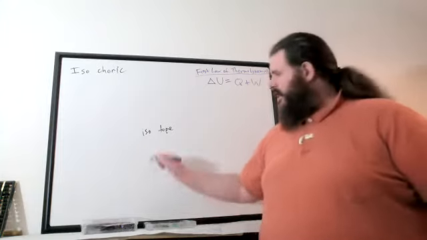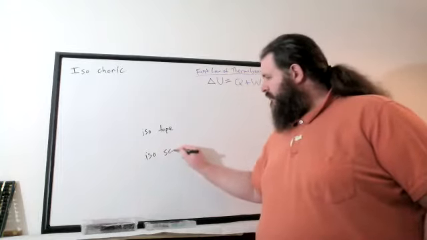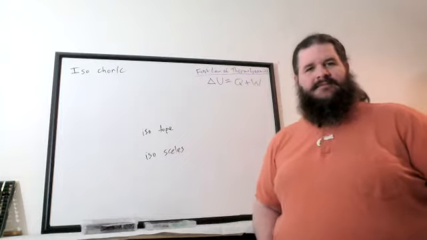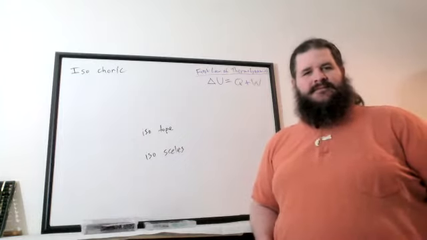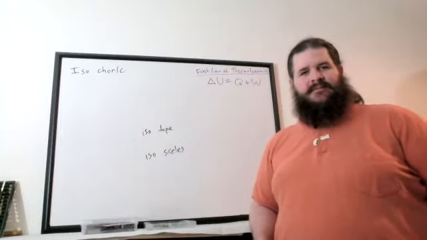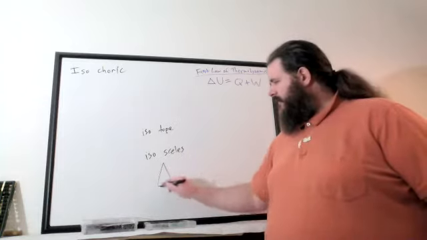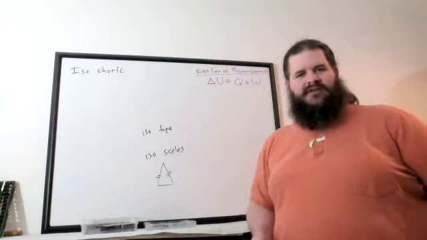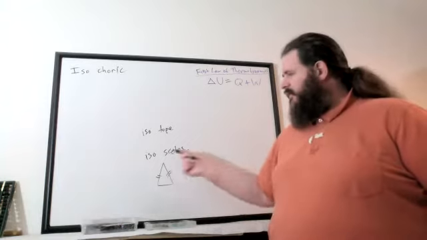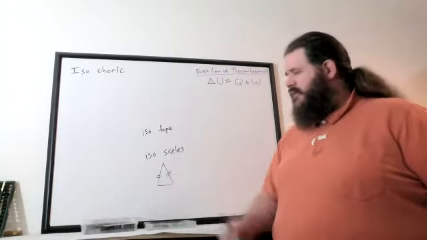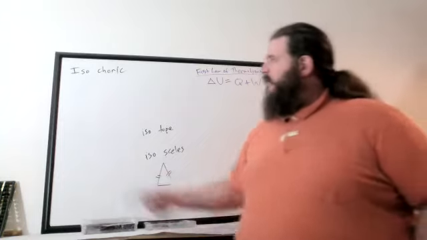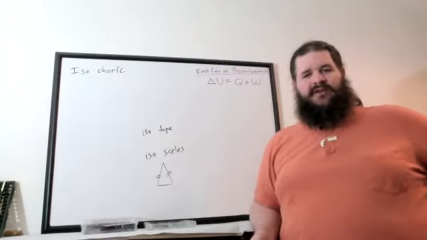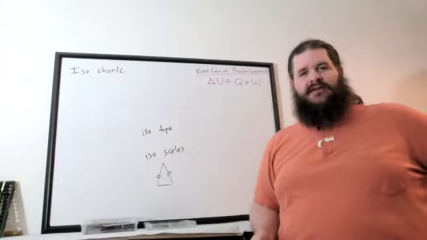Also showing up in geometry, isosceles. What does isosceles mean? Equal-sided triangle. Yeah, you've got two of the sides being the same. Scalous, if I remember correctly, is just Greek for leg. So isosceles is a triangle whose two legs are the same. And this is going to be the same thing in all of these terms. Iso just means same or equal or constant. It's not changing during this process.